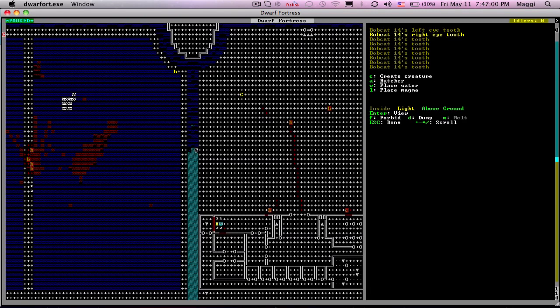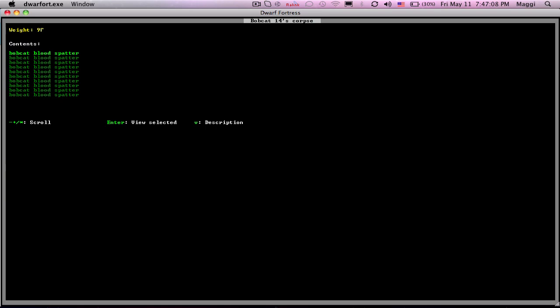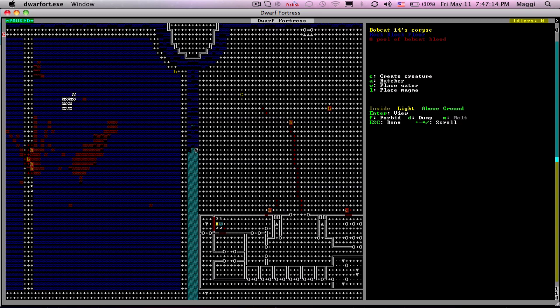That's a lot of teeth. All of those teeth I pinched in one fell swoop? Man, this dwarf is amazing! Oh, and all blood is apparently spattered. Spattered? Yeah, spattered. Apparently all blood exists in spattered form only.